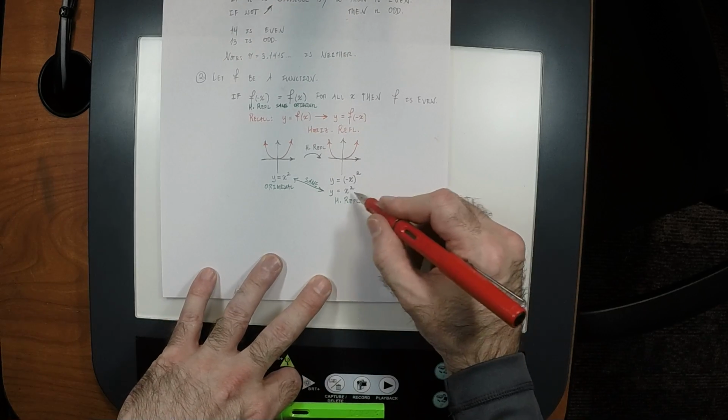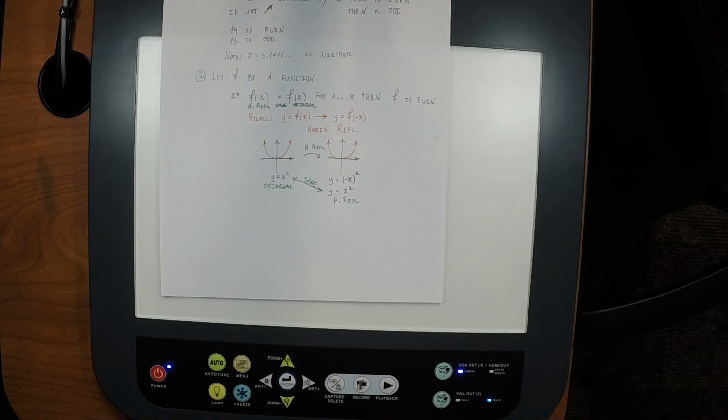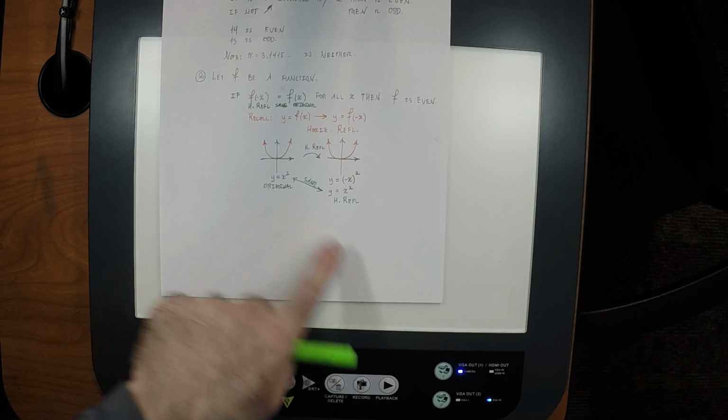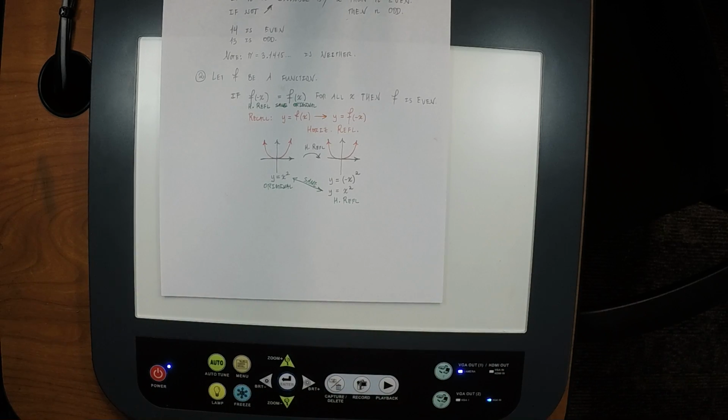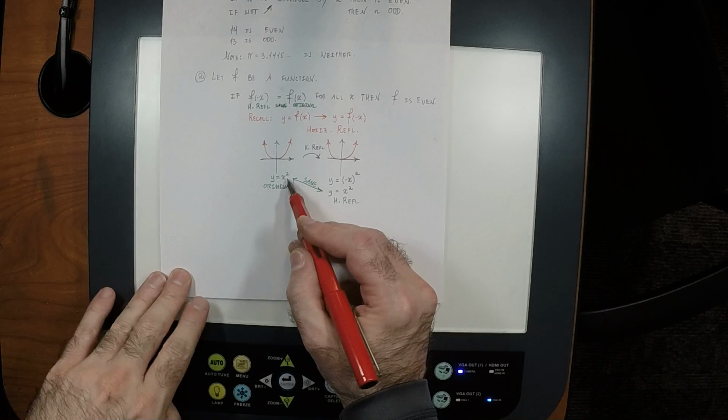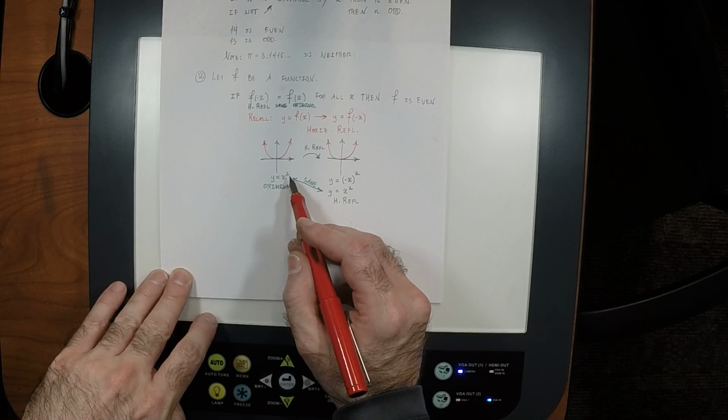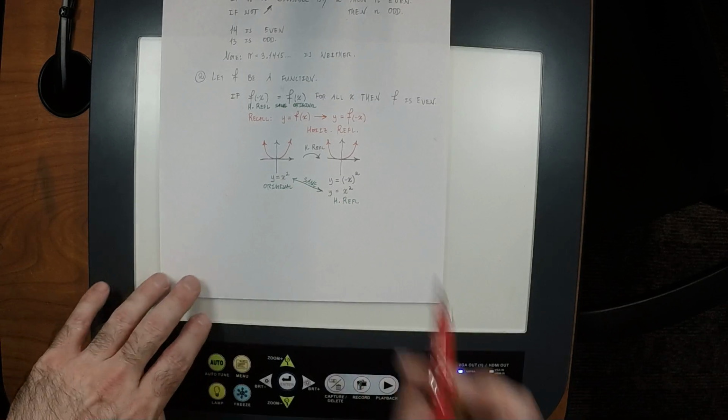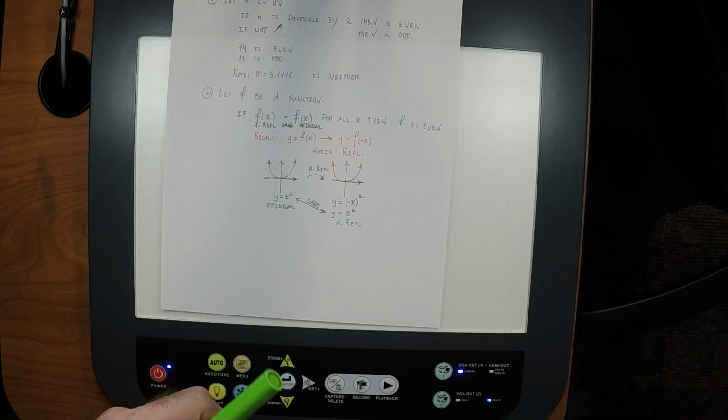works. That negative gets canceled in the end because 2 is even. Right? It would have worked the same. The picture would be more or less the same as if instead of being y is x squared, it would have worked with y is x to the 4. It would not have worked with y is x to the 5, but it would have worked with y is x to the 6. So in fact, it's going to work anytime that exponent is an even number. So that's the reason to call these functions even.